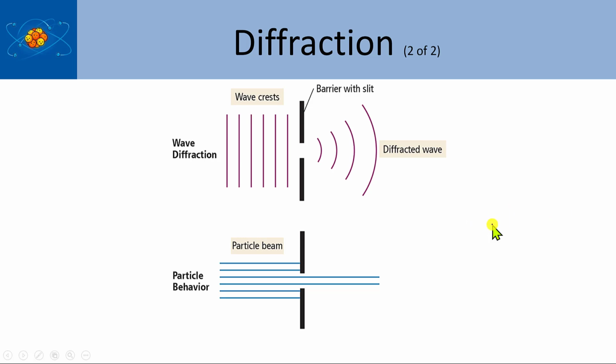So this is probably a better view, but it's the book's picture. This is wave diffraction. These are the wave crests, and as they hit the slit, they begin to spread out. And then for particles, the behavior you expect to see is when you shoot them at a slit like this, you'll get a whole bunch of them right here, but none would be here and none would be here. The rest of them that hit the sides would just be stopped at the sides of the opening.